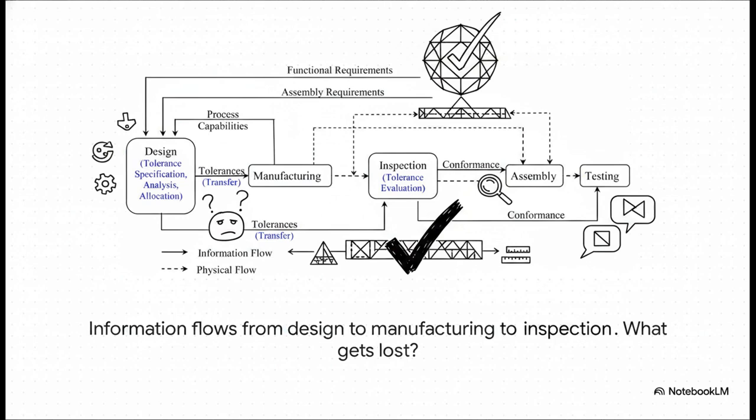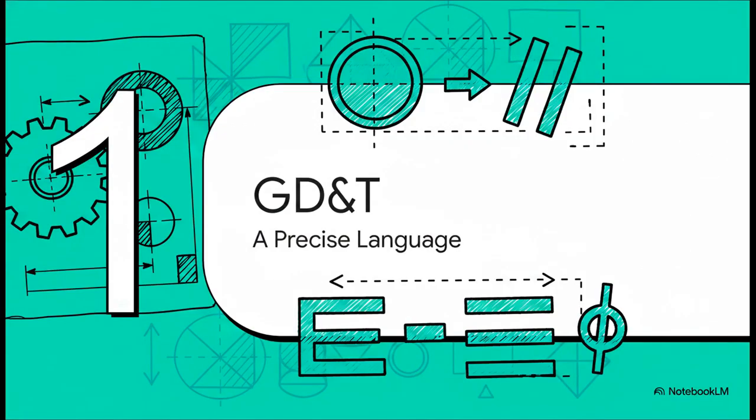What we really need is a rock-solid system to make sure everyone is speaking the exact same language with zero room for error. And that system, that's exactly where geometric dimensioning and tolerancing, GD&T, comes in. Now look, this isn't just about throwing a bunch of complicated-looking symbols on a drawing. Not at all. It's about swapping out that expensive ambiguity for pure mathematical certainty. And why should you care? Because when design intent is crystal clear, you get less scrap, fewer delays, and way faster assembly. It's basically the rulebook for precision, and it hits the bottom line hard.